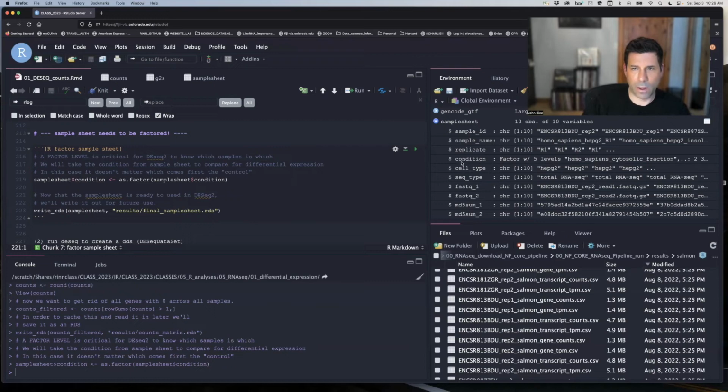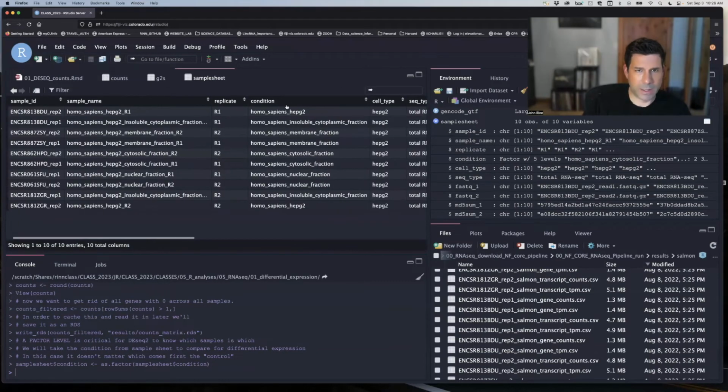Even though our sample sheet has these 10 entries in condition, it knows there's 5 unique ones, and it can use those as a factor in DE-seq, where we can say compare 1 to 2, 1 to 3, etc., up to factor 5 in this data set.